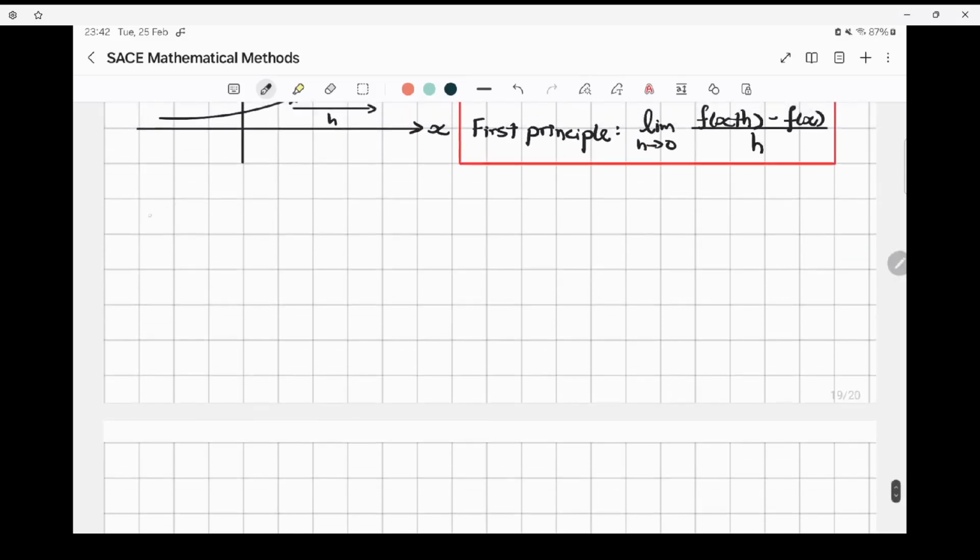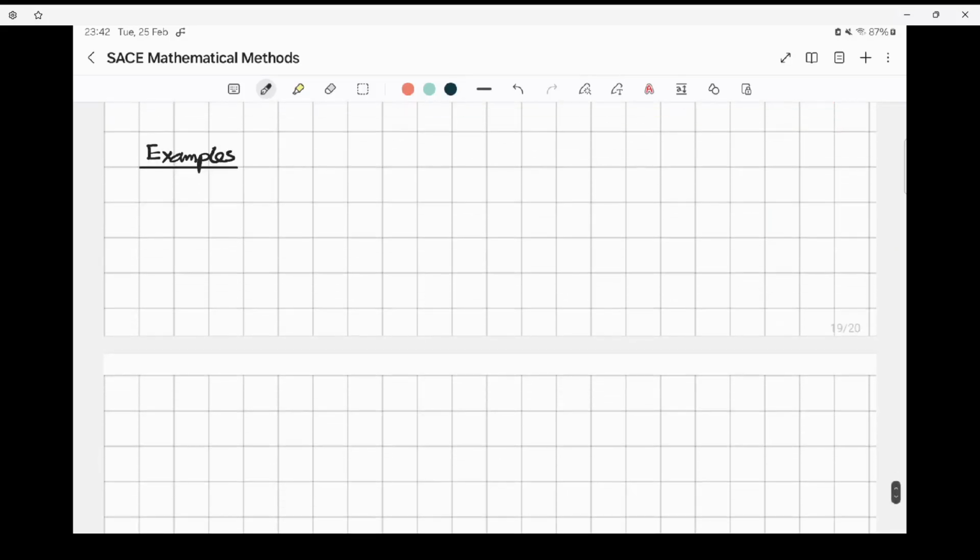The first example. I will basically show how to derive all the functions that you need to know, but only the polynomial derivation for first principle is what you really need to know, because those will be asked in the exams. Alright, so the first one, let's say you have y = f(x), which is also equal to x squared.